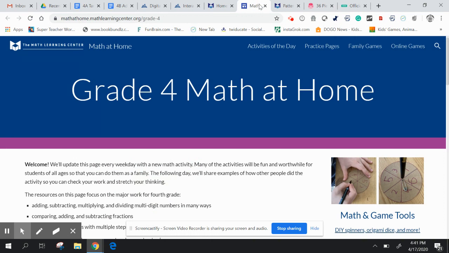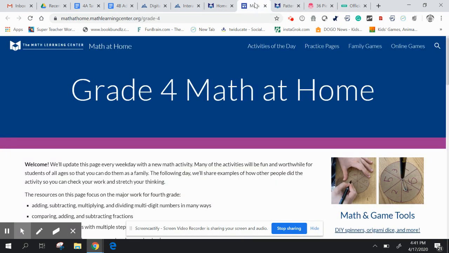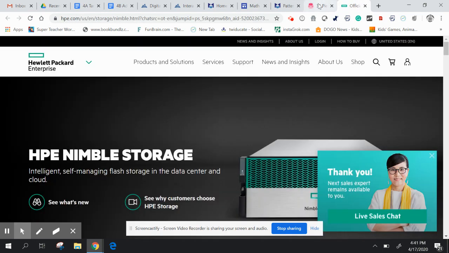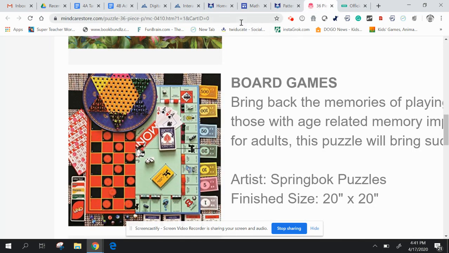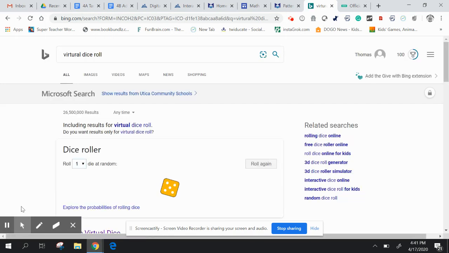Dice, there's also, if you type in virtual dice, let's see if I have that open. Hmm. I just had one. That's not it. All right, well, let me type it in. One moment here. Virtual dice roll. Oh, look, you can see I've been looking that up, huh? Okay, so here it is. I can just say roll again, and oh, look, I've got the number 2. It's really neat. This one, for example, you can say 2 dice at one time.